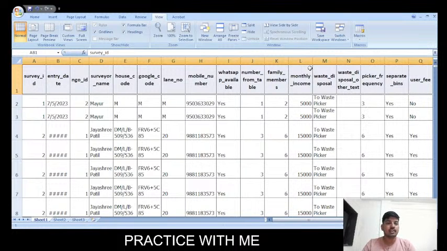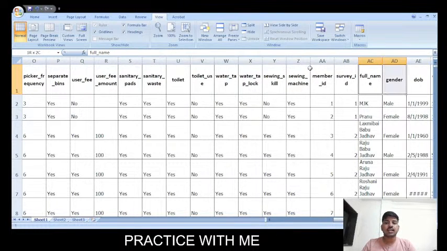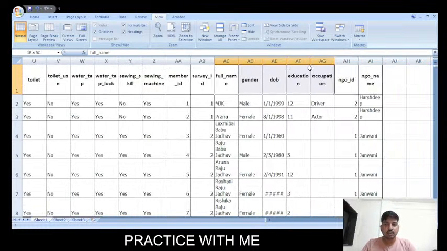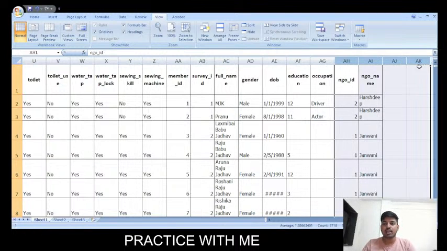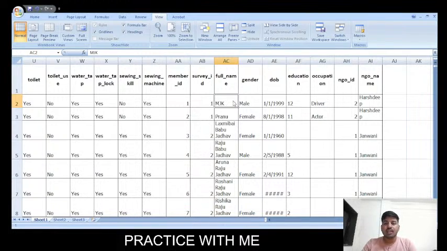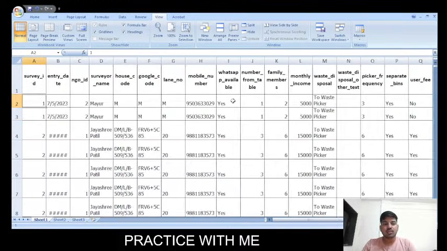So there will be only one entry for the family. But what is the problem? The problem starts from here. The last five columns are going to be repeated for each member, and here I want to add an entry for this member. I cannot increase the number of cells here, because I have given the second approach. You can do that here also, you can add four, four, four, but that will be confusing: full name 1, full name 2, full name 3, gender 1, DOB 2. So we designed it in this way, in the same way, and you will have some same entry.